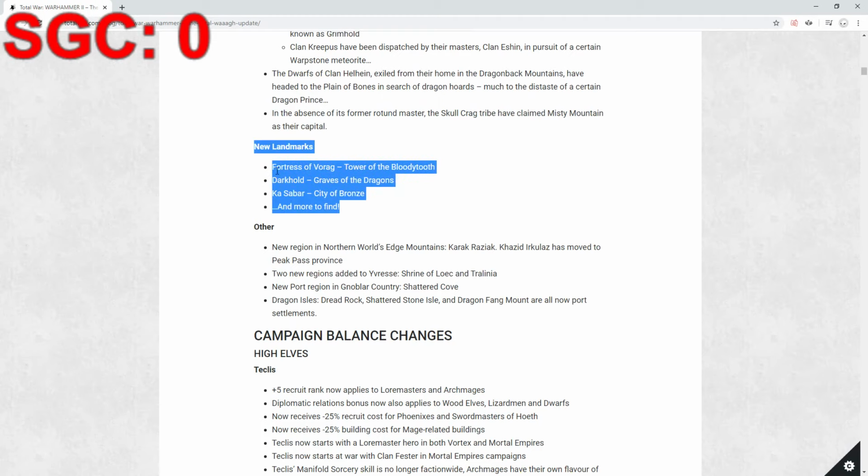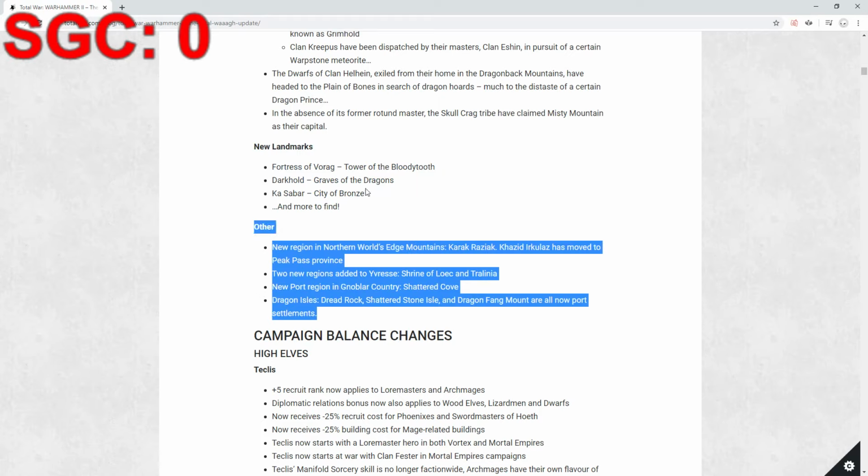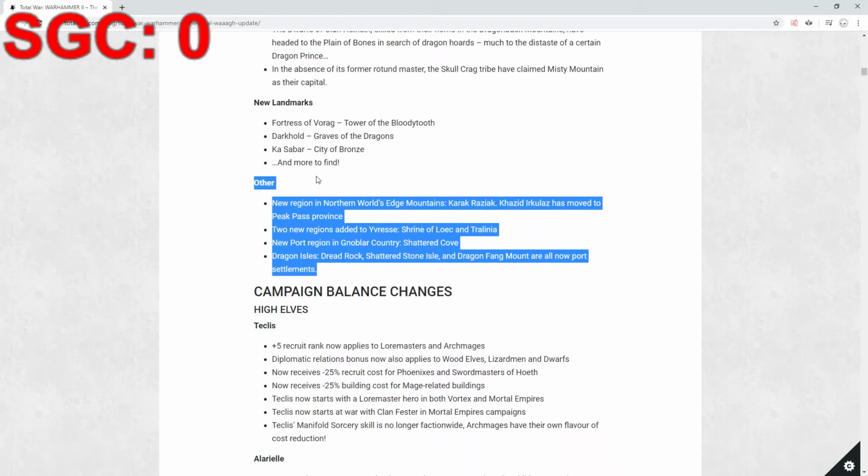New landmarks: Fortress of Waaagh, Tower of Bloody Toot, Darkhold, Graves of the Dragons, Kasabar, City of Bronze. Damn, Castle Bar got a landmark. Castle Bar is one of the Tomb King cities in the far south, just above the heart of the jungle where the Wood Elves are. The Shifting Sands, I think it's called, the province. Wonder if this landmark will also be for the Tomb Kings. And more to find, so there's a lot more landmarks. Always exciting stuff.